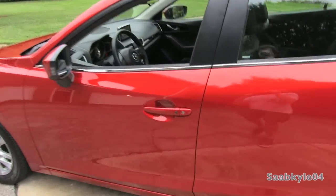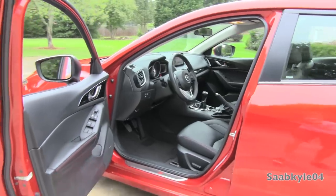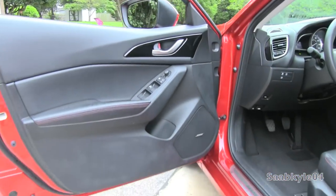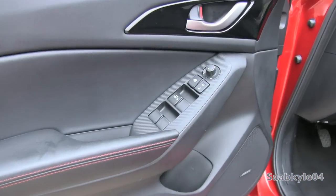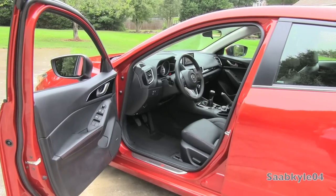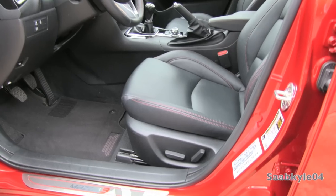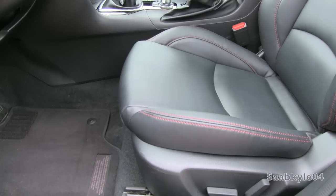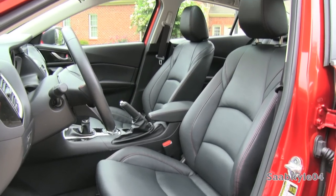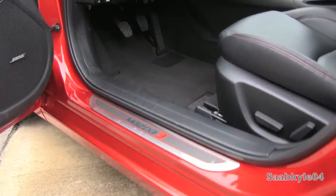Stepping inside the new Mazda 3, you'll instantly recognize an all-new design language inspired by the BMW 3 Series — featuring bright touches, padded material, high-gloss black trim, faux carbon fiber, and great ergonomics. The materials have a much more premium look and feel, with doors featuring angles and curves, padded upper portions, red accent stitching, carbon fiber trim, and all electric accessories within easy reach. Mazda offers seating from six-way manual cloth units to six-way power adjustable heated leatherette sport seats. The seats provide nice support and comfort with manual lumbar, adjustable seatbelts and headrests, and standard side airbags.